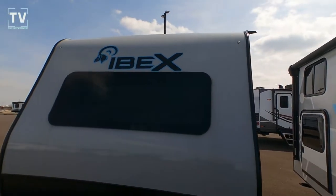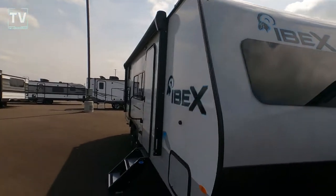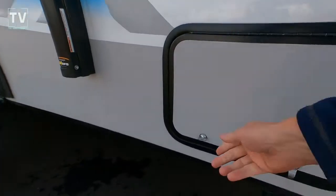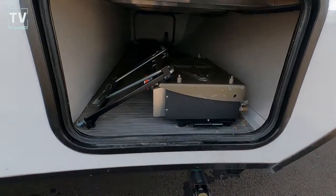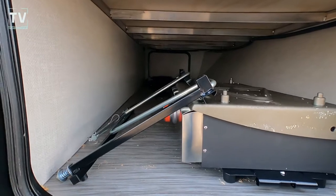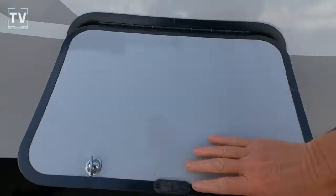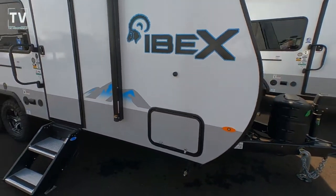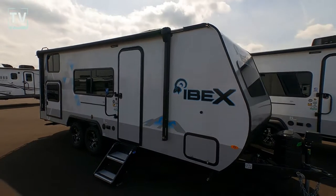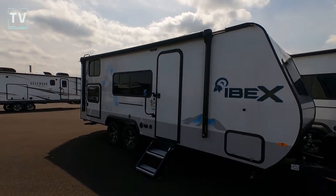You can see the tongue jack and then the really nice front nose of this RV with a big window that's over the bedroom — you'll see that in a moment. As we open up the pass-through storage, here is your grill or griddle, and that mounts on the side of your RV for cooking — really nice setup.